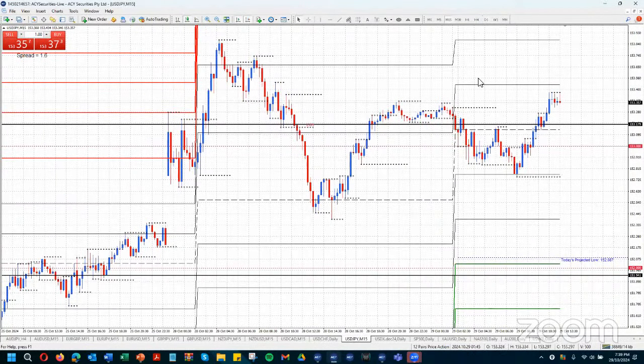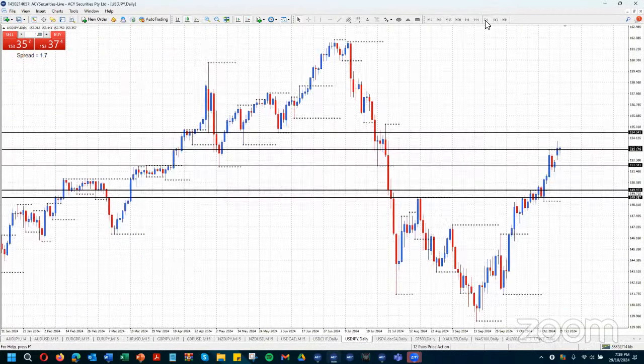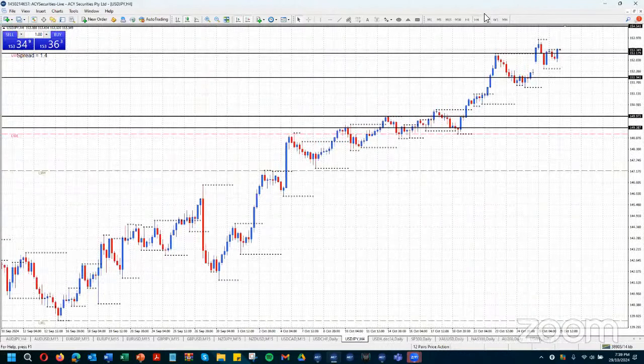All right, dollar yen, we got the BOJ coming out at the moment. It gapped up on the election news Monday. I don't think it quite filled the gap, and we closed above resistance at 153.17. So trend is up. It would be nice to get a move away from 153.17, this high, and then look for a pullback to that level.